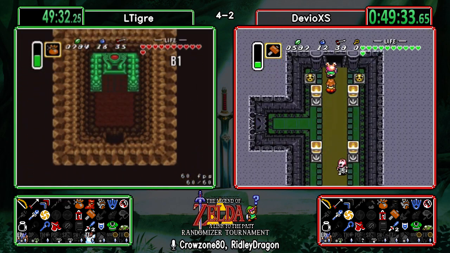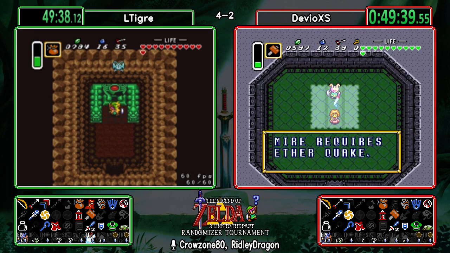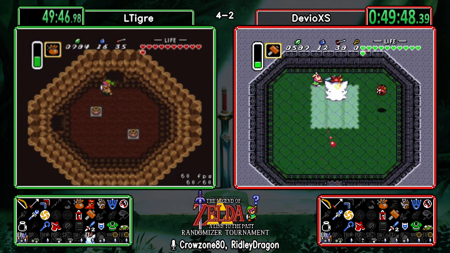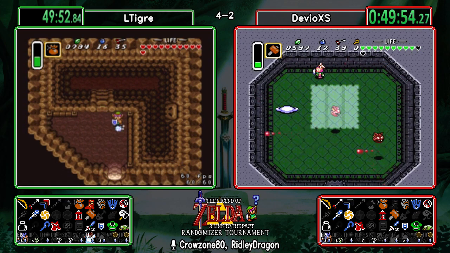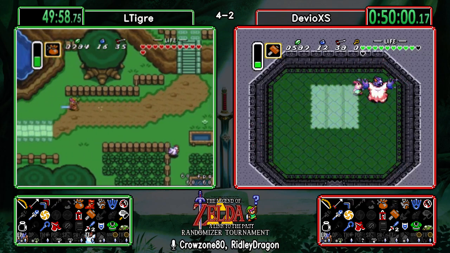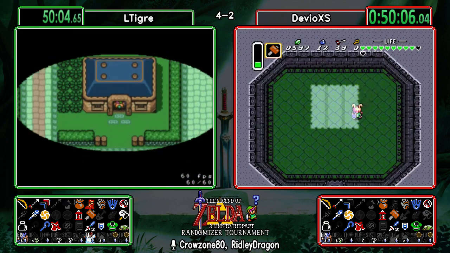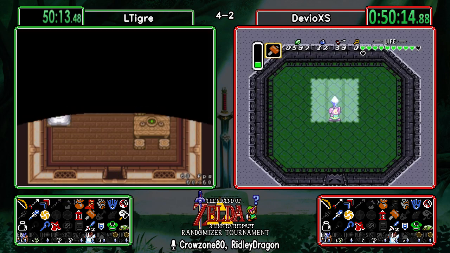And we will find out what this crazy bat will curse LTigre with today. And it turns out that it is a bug net. Curse of bugs. Of course, that unlocks swag strats for Aga 2 if you really want to go crazy. And Devio, meanwhile, having no problem with blind, picks up his bug net. And now he can taunt the sick kid with his bug net, and sick kid pays him a bounty of 300 rupees for it.